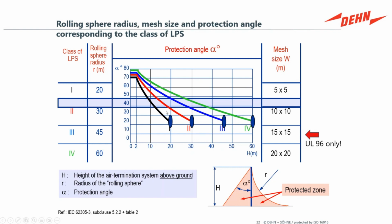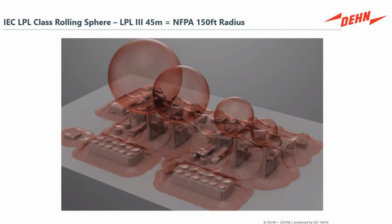And the way this protection angle works is that the taller the structure, the more relaxed the angle can be that generates protection area under that mast. And this is what you might see in an isolated lightning protection system, where there's a mast out in the switch yard or at a gas and oil plant where they're isolating the lightning away from the victim. This is a nice illustration representing that difference in the rolling sphere.